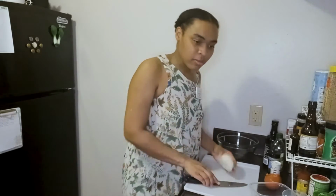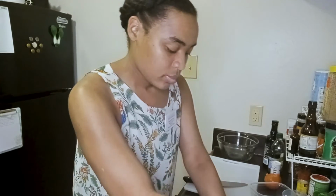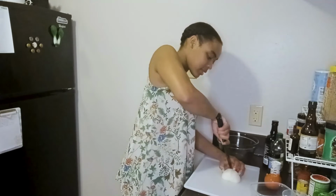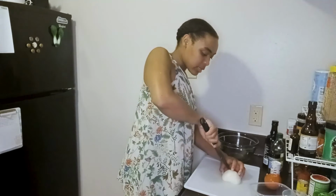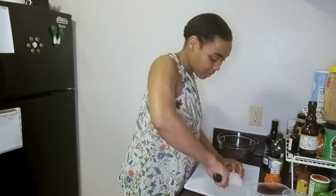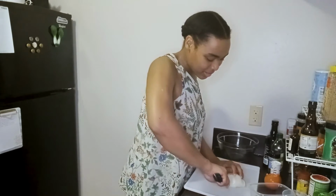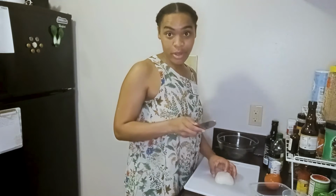All right, I'm going to give this a quick rinse under the water. No tears yet, so far so good. Keeping those fingers tucked. And again, that water is not going to reduce the flavor of our onions. They're strong enough. They'll survive. And you will have plenty to feed, and you will live to tell the tale without crying.